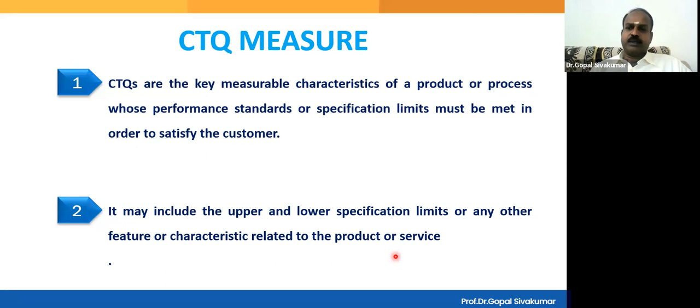Let's say the compressive strength should be 100 Newton per mm squared. So 100 Newton per mm squared is the compressive strength expected by the customer. The customer can also give you a tolerance of plus or minus 5. That means 100 Newton per mm squared is the target value. Plus 5 gives you 105, which is the upper specification limit, and 95 is the lower specification limit.